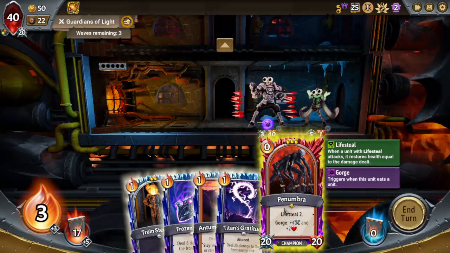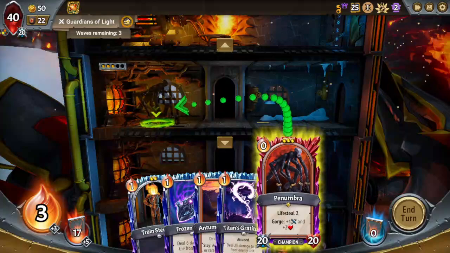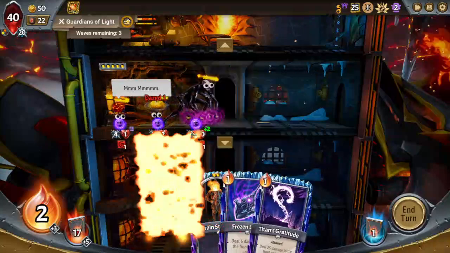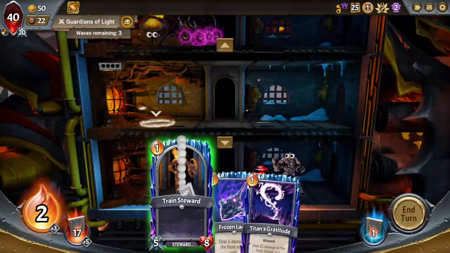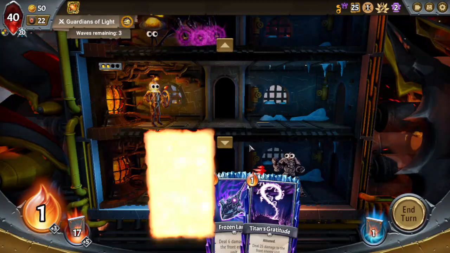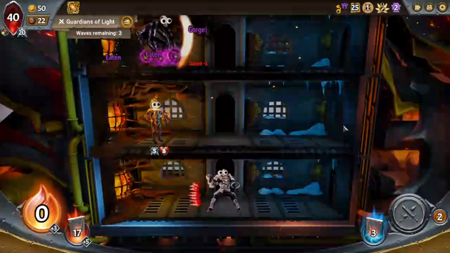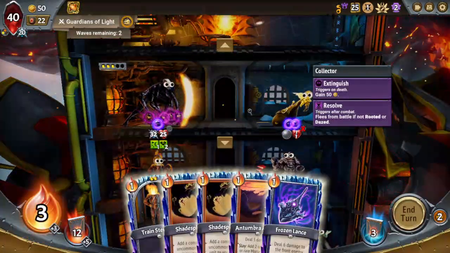So what I probably want to do here is make Penumbra as big as possible by stacking them on the top floor. Antumbra Assault. We're going to go ahead and give ourselves a couple of morsels to start with and get his scaling rolling. Next, we've got Train Stewards to help buy a little bit of time. Last but not least, Titan's Gratitude to get some damage started. It spawns on the top floor.